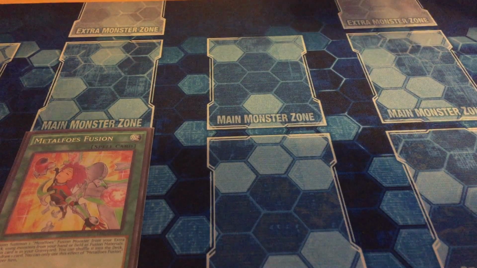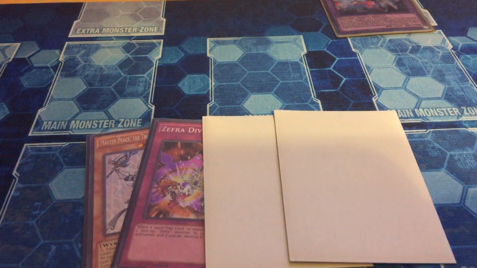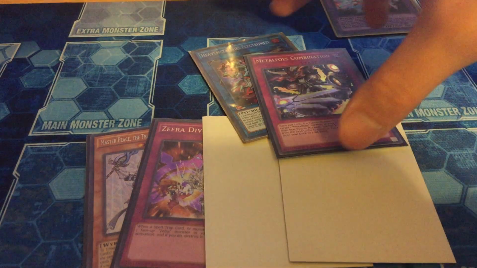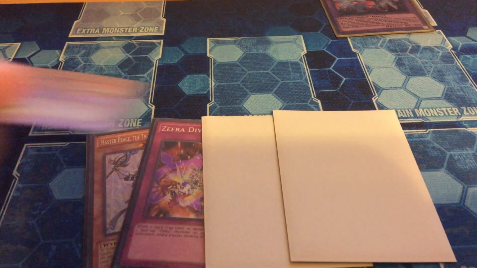And with Mithrilium, first you Metal Foes Fusion back to the deck, and then you draw another random card, which is just another blank. So now you have 2 cards you've drawn, along with the Masterpiece and the Divine Strike you've searched, and then you use the Mithrilium to shuffle back Electromite and Combination. And you shuffle these back, and you bounce Gold Driver.